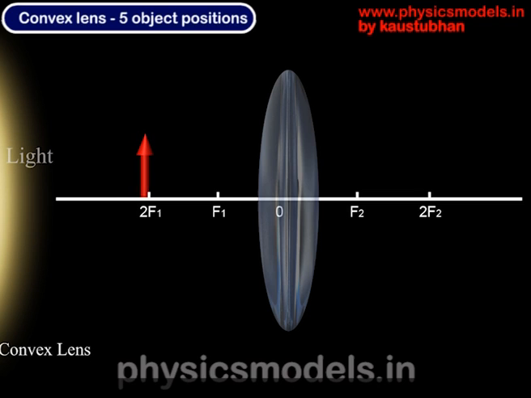Now let's move the object to another position between F1 and 2F1. This is an important position and I'll tell you why. So the object is now stabilized in its position. We'll do the same thing as we did before: the green ray parallel to the principal axis, the orange ray through the center and the blue ray through F1.